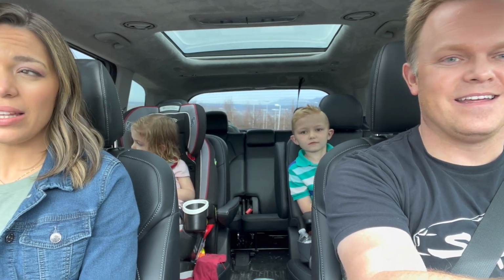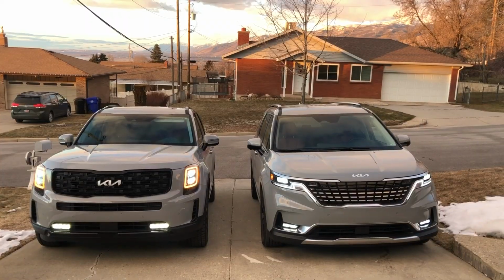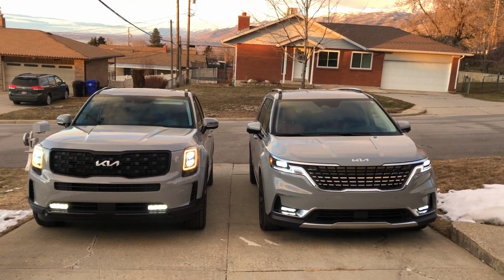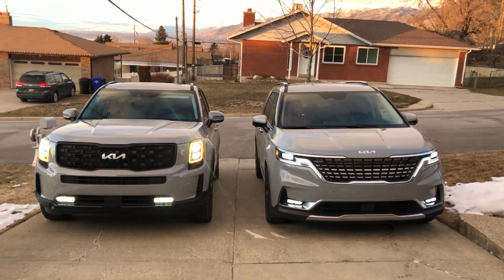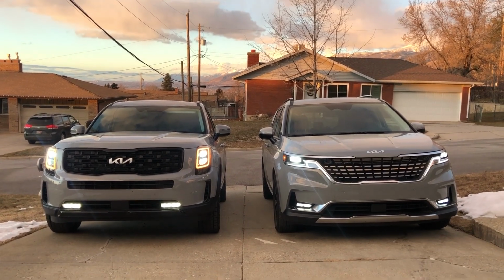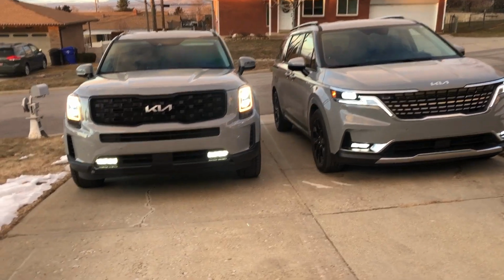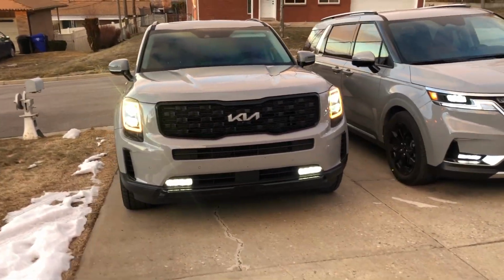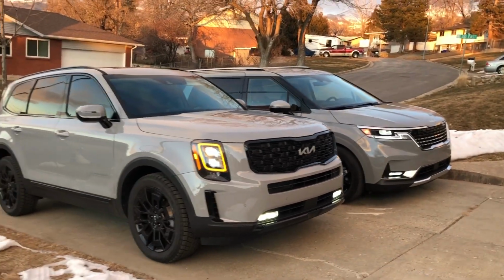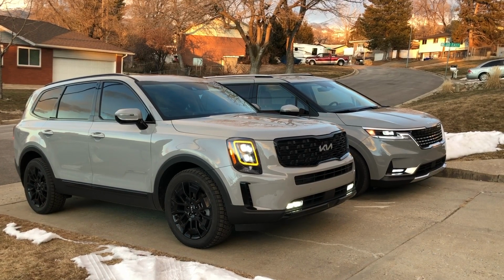Hasn't it slightly improved since we took the snow tires off? Yeah, to be fair, we have had snow tires on it for most of the time, and we've gotten those off recently, and I think it does get a little bit better with the standard Michelin all seasons that are on here. But regardless, 14 miles to the gallon is pretty bad. But our old Land Cruiser got worse than that, but not by much. But yeah, it's been great.